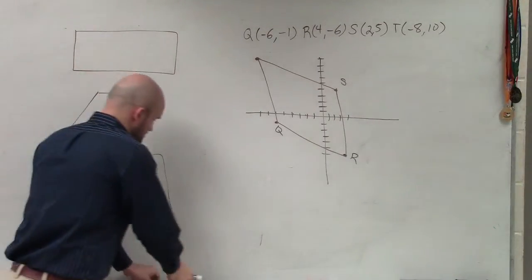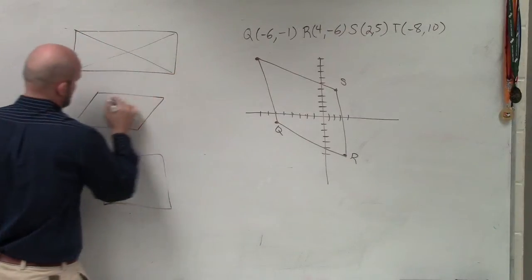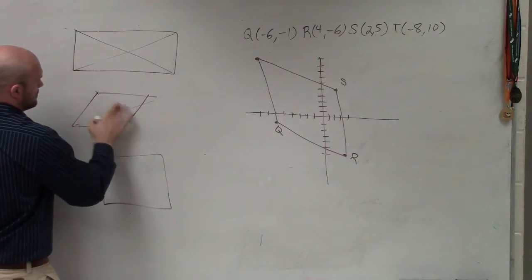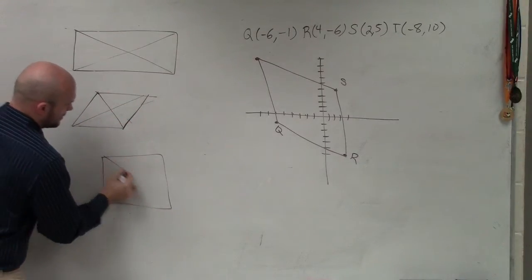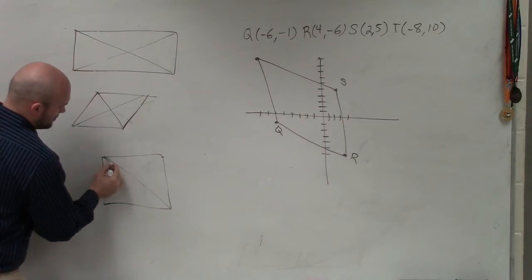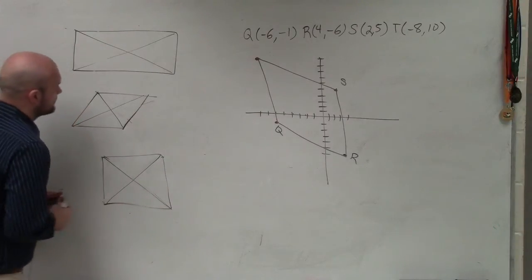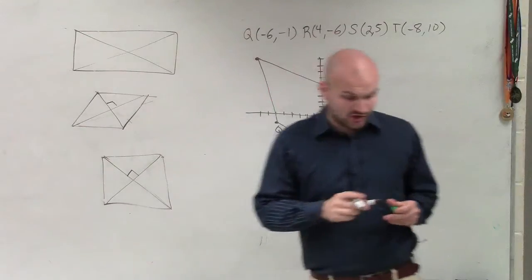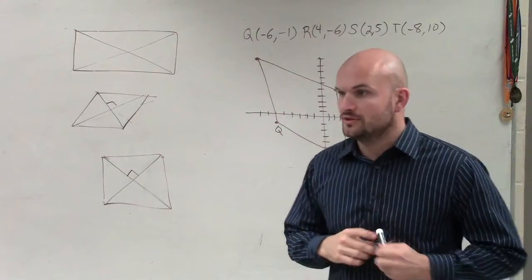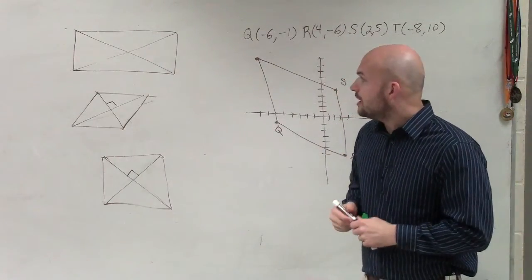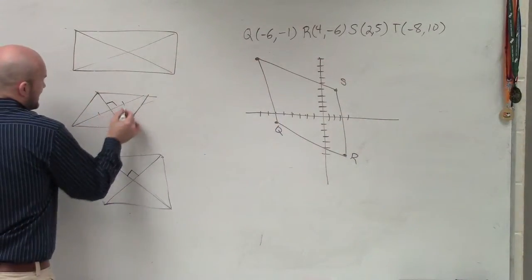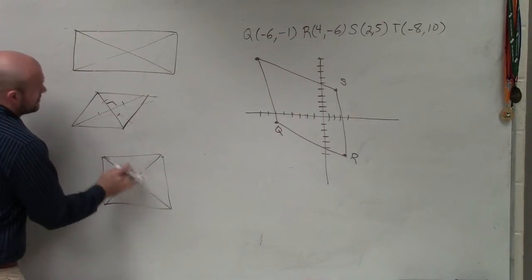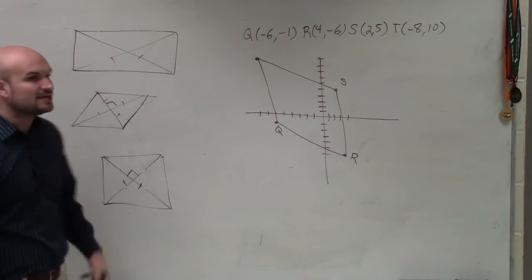So if we look at the diagonals of each of these figures, what you guys will notice—90 what? No, they can, but not all of them have to be. Remember, guys, on a rhombus and a square, the diagonals are perpendicular. That means they create a 90 degree angle. That means their slopes are what we call opposite reciprocals. They're the same slopes, but they're the reciprocals of each other. One's positive, one's negative. Also notice that for a rhombus and a rectangle, the diagonals are equal in measurement.